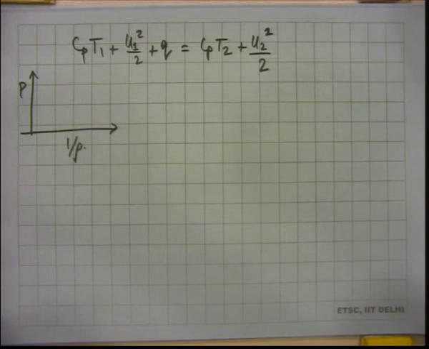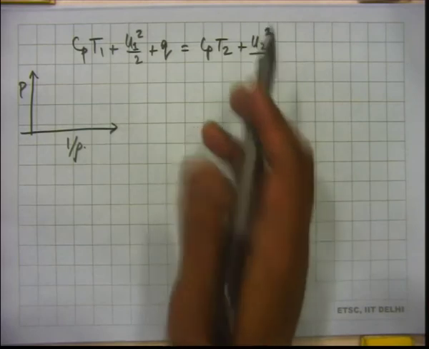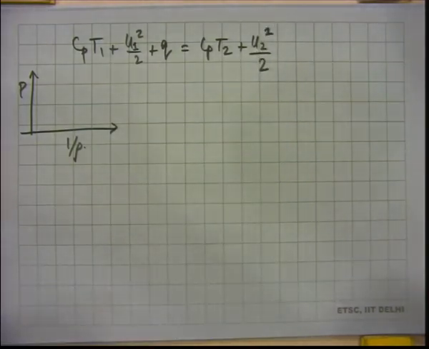Now, can we convert this energy equation, maybe combine it with something and prepare another equation which is in terms of P and 1 over rho? Is it possible to do that? So, we do not want U1, we do not want U2, we do not want T1 and T2, we do not even want Cp. Okay, Q can be there, Q is just a number. So, can we change all this in terms of pressure and 1 over rho?